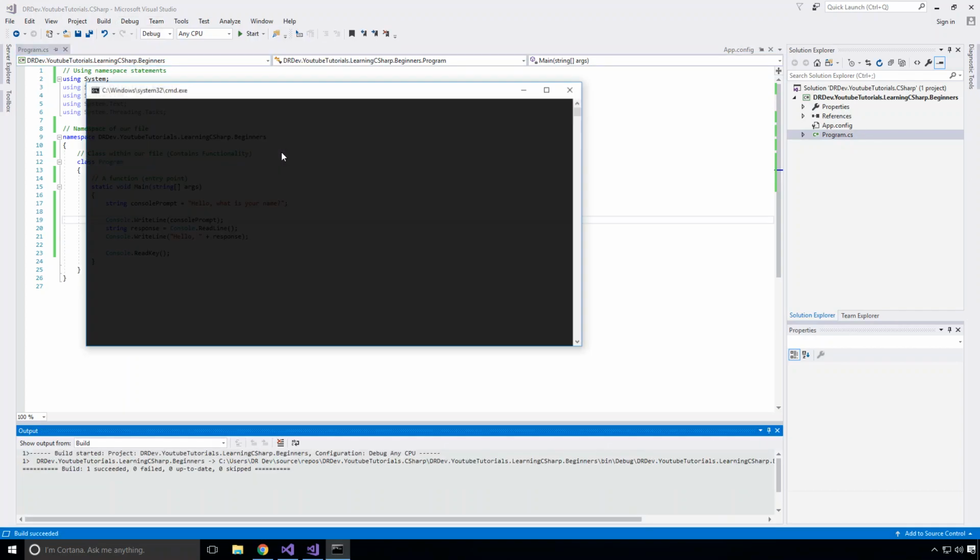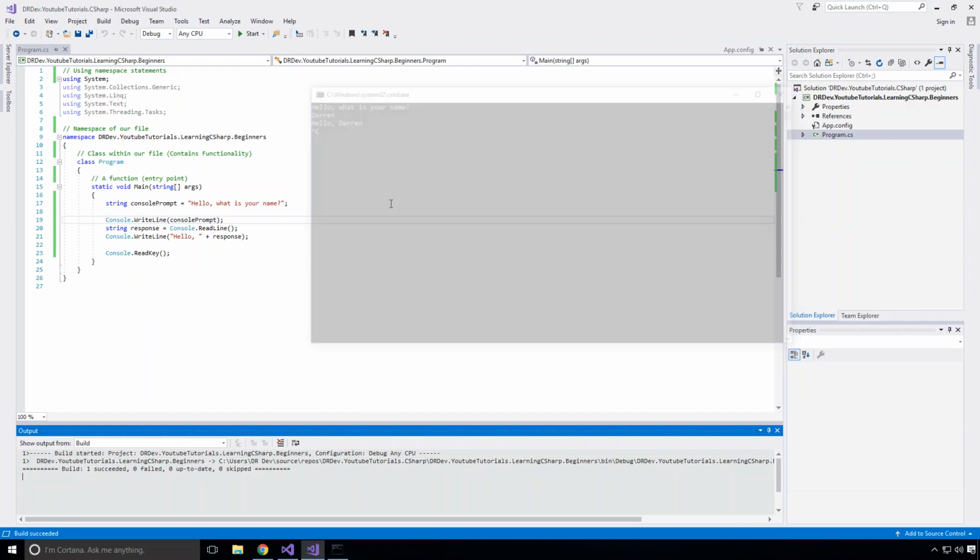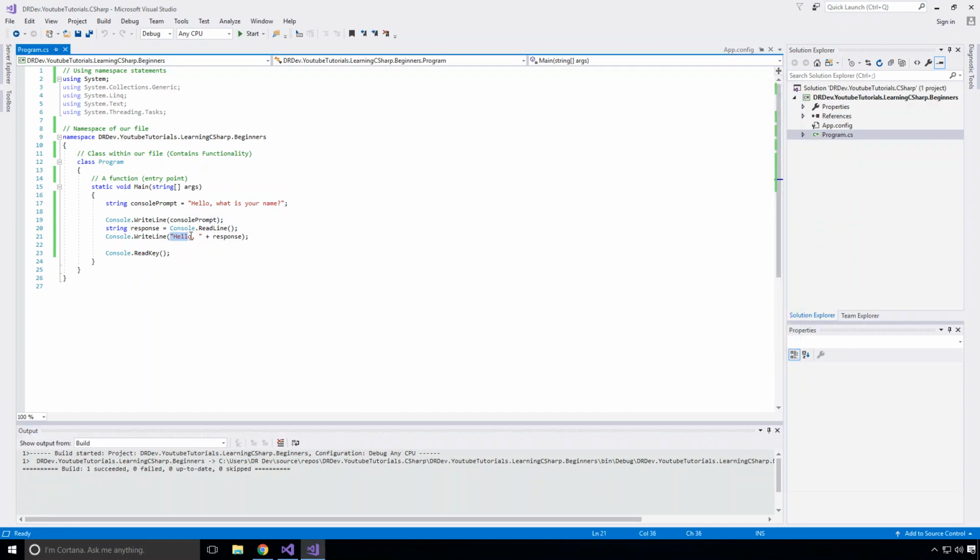Start without debugging, let it compile. Hello, what is your name? Okay, I'll put in Darren and I'll hit enter. Hello, Darren. So do you see what happened here? This is very powerful. When I've done my next console.writeLine down here, it's created a string which has the value hello, but it added to it whatever value I typed in. So it ends up being hello, Darren.